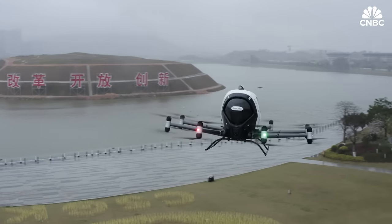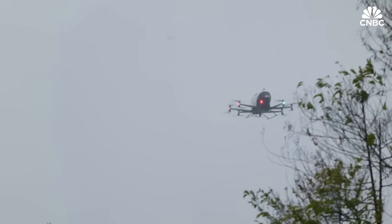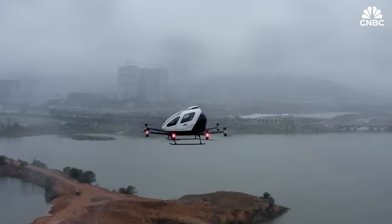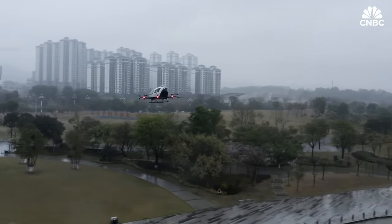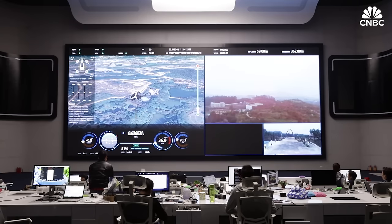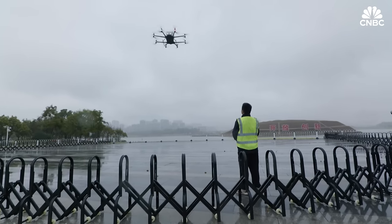The operation is fully automated. Its scheduling system runs on the server, so its route is automatically loaded, and then it carries out a completely automated route flight. Our ground operators are just doing security checks. The remote ground personnel only need to command it to take off. The engineering team conducts a detailed inspection of the aircraft before each flight to ensure its various systems and components are normal. They can also see sensor information and flight data on the scheduling system's background interface to ensure the entire aircraft is in a safe state of operation.